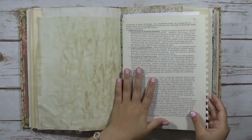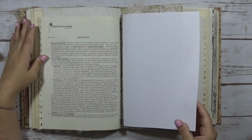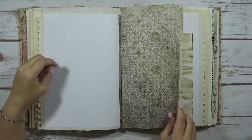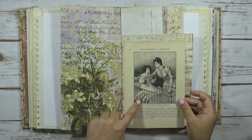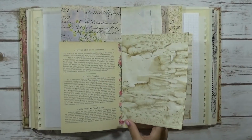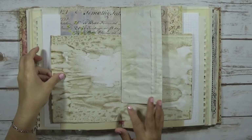Coffee dyed paper, the archaeology paper, lecture notes, love that. And then here are the Stepping Stones to Happiness pages. It's got so much stuff in that book. They have little stories, little poems, they have all kinds of interesting things in that book.